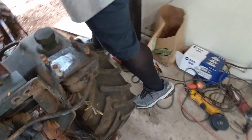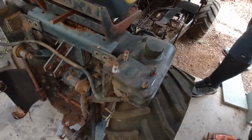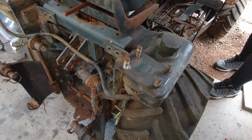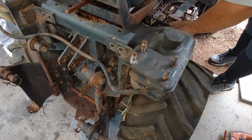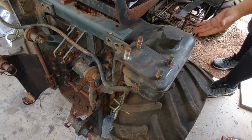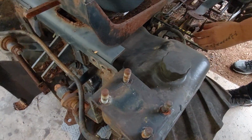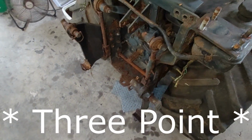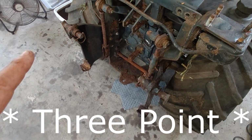Jeff is going to try putting the lever forward. Forward? No, no. The lever. That's all the way forward and then all the way back. That, I believe, is the PTO raise and lower. You can see the PTO is not going up and down.